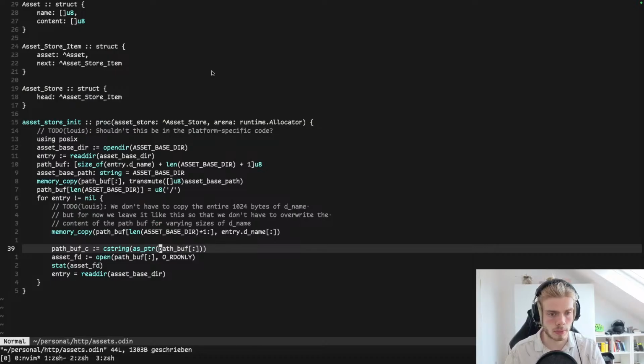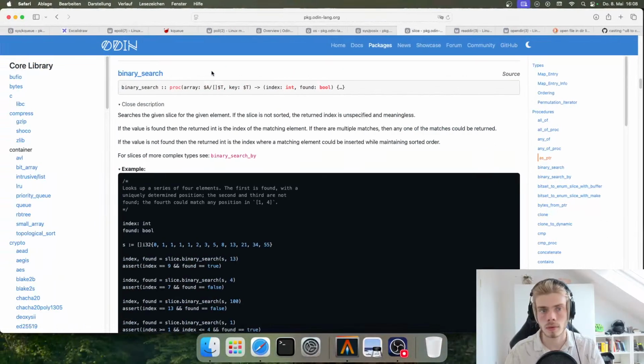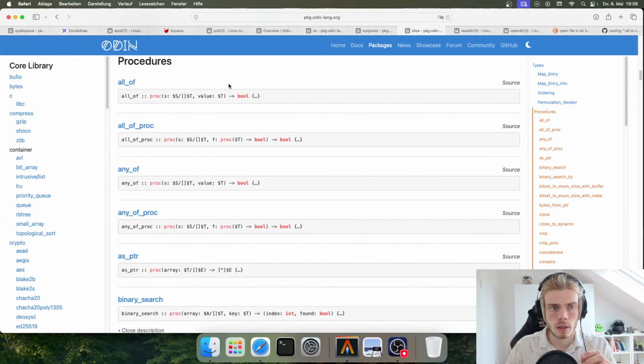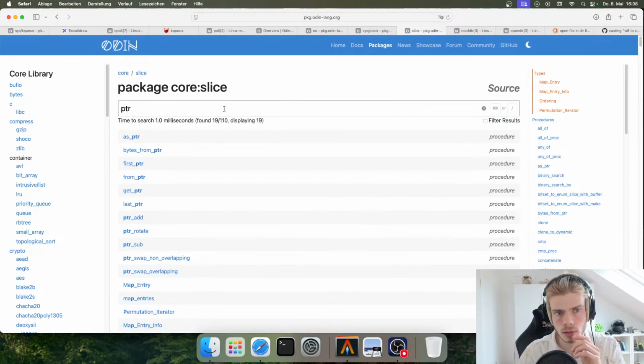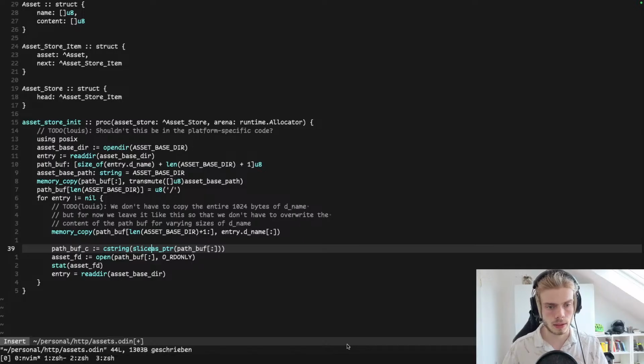Undeclared name as pointer. It's core slice slice.as pointer.